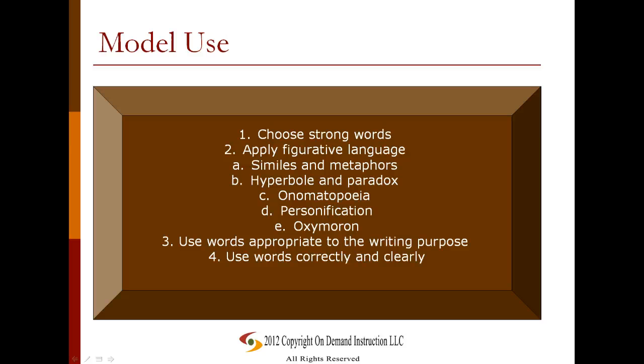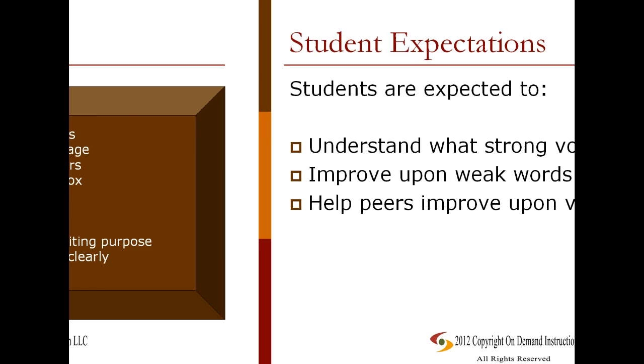You want to make sure that you're using words that are appropriate to the purpose of the writing, and that you're using your words correctly and clearly. Those are very important, not to misuse your words. It can really change the way that the reader is viewing the piece when that happens.